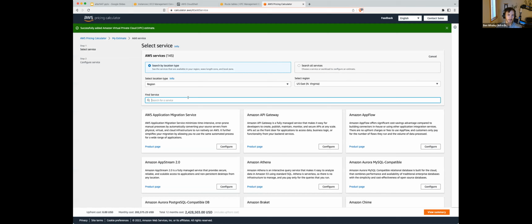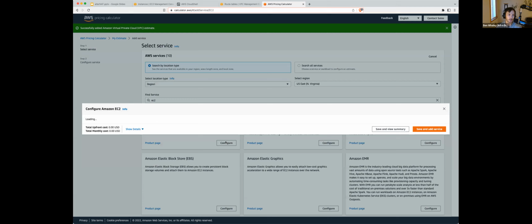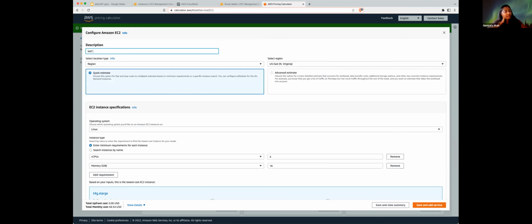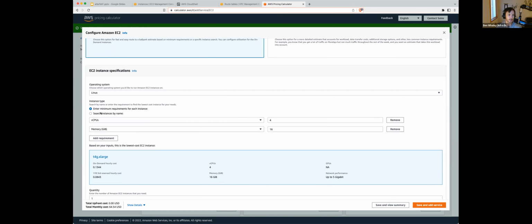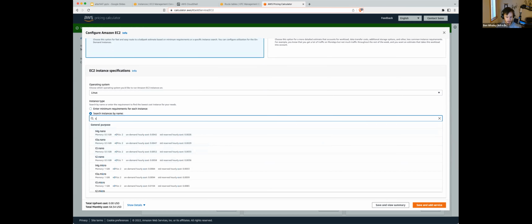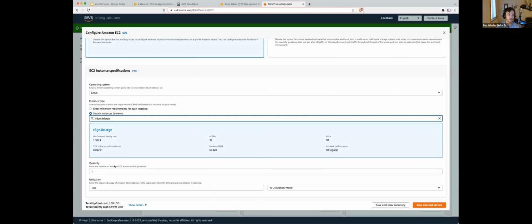But we're not done yet, because we also need the cost of the EC2 instance. So I'm going to search for EC2 and click configure. We said we are going to use C6 or one of those, right? Yeah, exactly. Let's pick by instance name, and we'll say C6gn. If we're doing 2 petabytes, that's a fair bit of volume, and we might have some spikes, so I think we want to use a fairly beefy type. The C6gn is the series to use. The N is the key letter here, because this is the network optimized type.